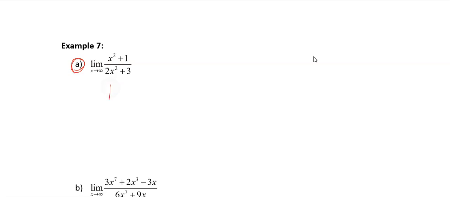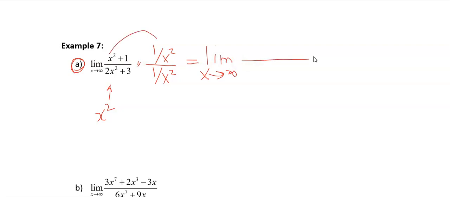Now, if you look at that carefully, in the denominator, the biggest power is x squared. So what I'm going to do is divide by x squared, or you can also think of that as multiplying the top and the bottom by 1 over x squared, you see? Now, why am I doing this? Well, there's a reason for my madness. There's a method to it. So this becomes the limit as x approaches infinity, all right, of, now, multiply both of those terms by 1 over x squared, which means you're dividing by x squared, and do the same thing with the 2 terms in the denominator.